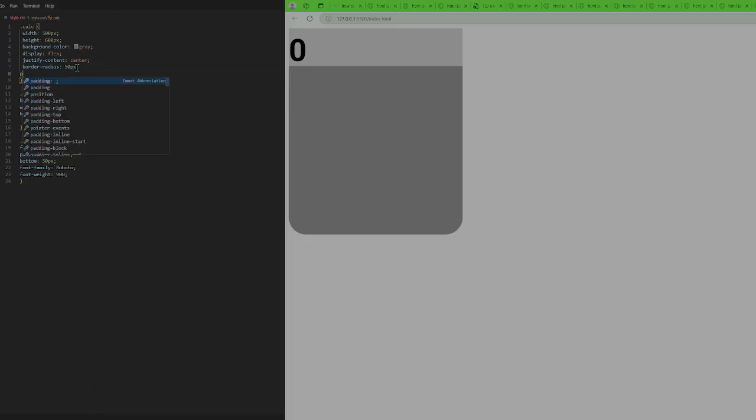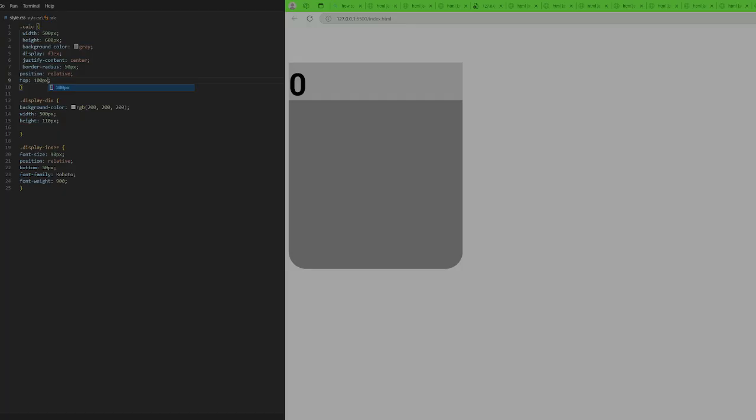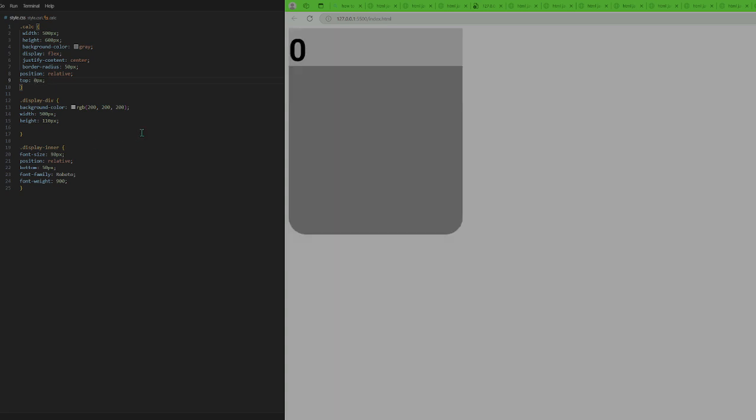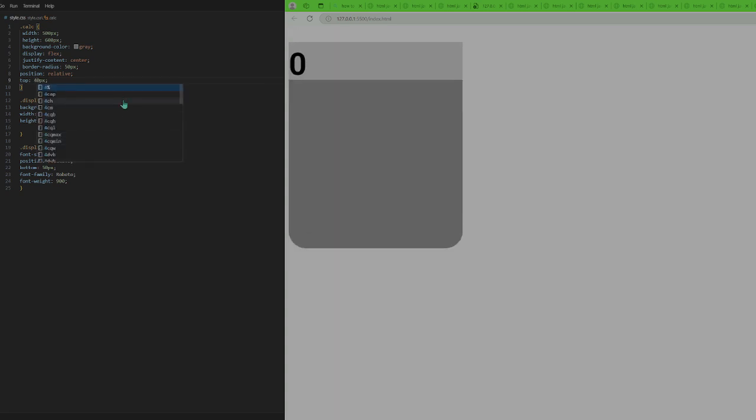I'm gonna make position relative, and then top 100px. Remember, it's going the opposite direction. I need it to go to the opposite direction. We're gonna make that like 40 actually.